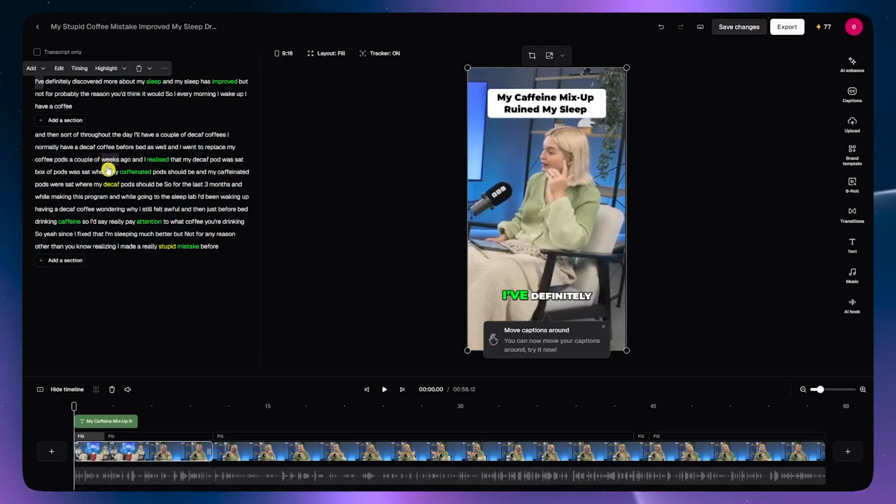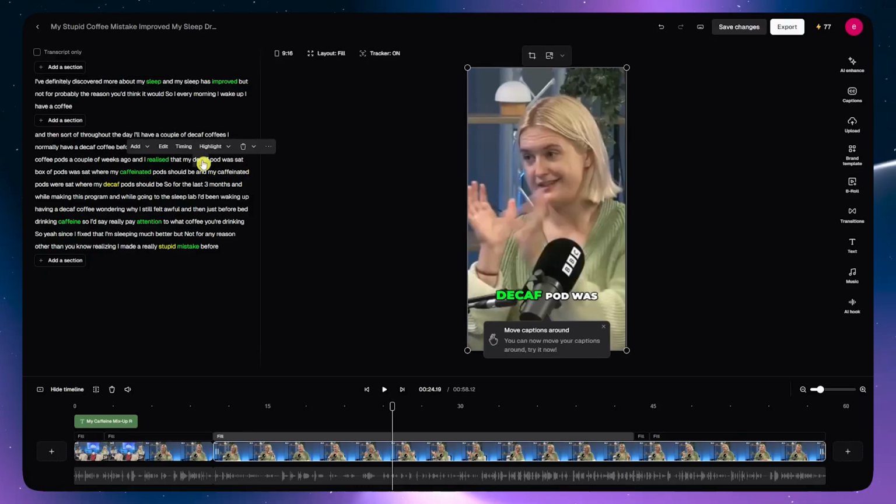So now, once you have successfully checked that, or if you have spotted some mistakes, you could just simply click on that word. For example, here, I could click on that and it would automatically jump to that time in the timeline. And as you can see, we have this word here, which is decaf. So I could also double click on it and then I could erase or edit it. Let's say I'm going to make it capital, just like that. And then I'm going to press enter. And as you can see, it has now been saved. It's now in all caps. So that's how you can edit your text in here if there's something wrong.